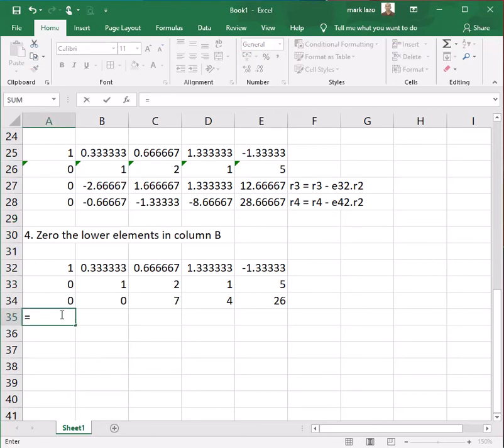So this is equal to the element in row 4 minus the element in row 4 column 2. So we have to put a dollar sign here, a dollar sign here. Then we will multiply it by the elements in row 2.